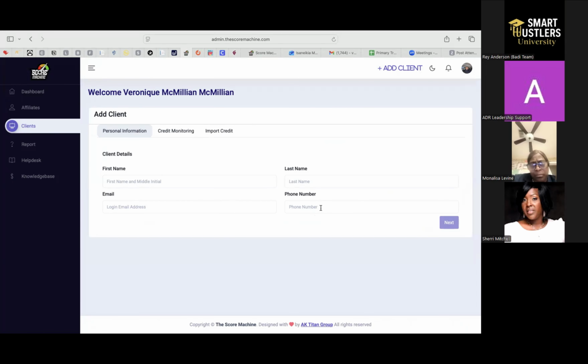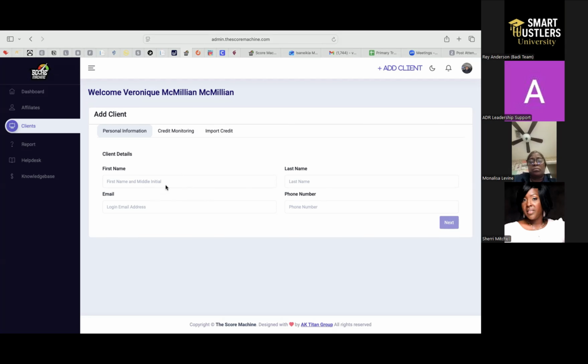Right now, we're only utilizing My Free Score Now credit monitoring sites, okay? So what I would encourage you guys to do, if you are a credit repair organization or a funding organization, is to become an affiliate with My Free Score Now. That way you can send out your own links and you can receive commissions on that end every time your clients are paying their monthly subscription on My Free Score Now, okay?